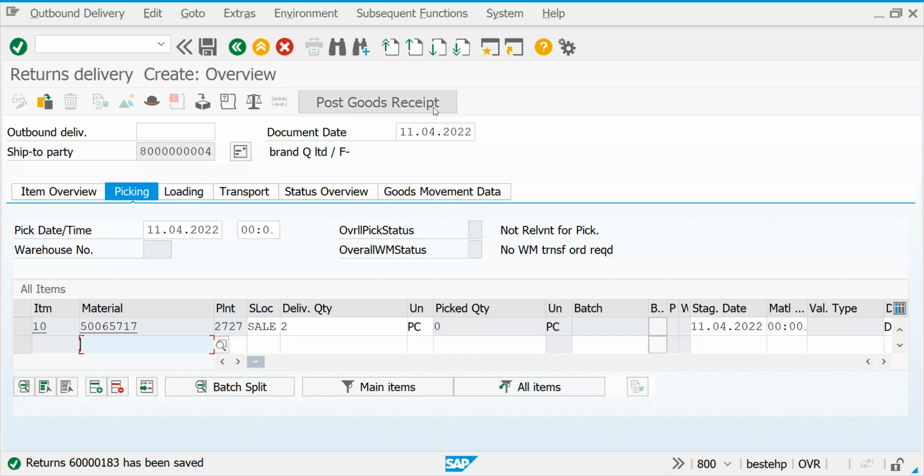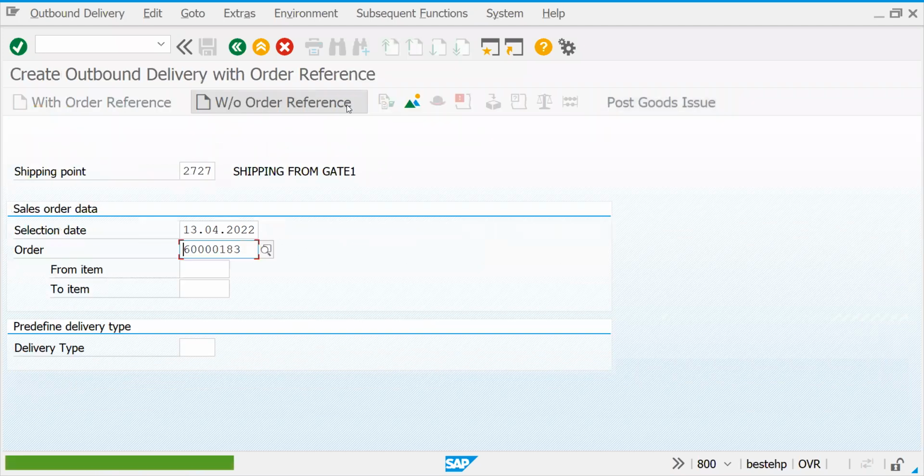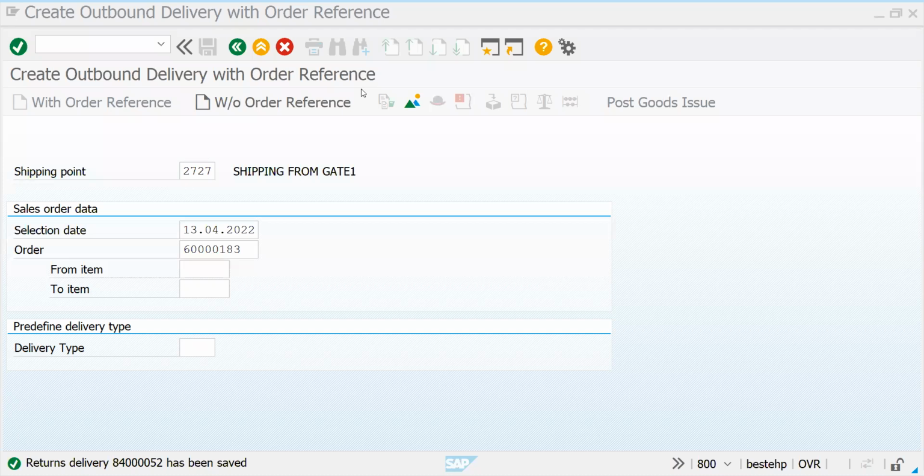You see, previously all scenarios for delivery were post goods issue. Receipt means I'm receiving the goods. While receiving, I need not pick, so my picking quantity will be 0. Okay, so let's do the receipt. Once you do the receipt, let's go and refresh your inventory. 2 pieces should be added.